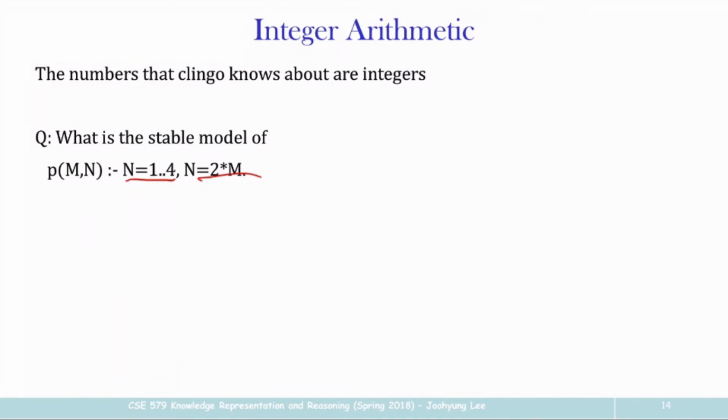So let's try to do that. This body is only true when n is going from 1 to 4. When n gets a value other than 1 to 4, then the body is bottom. So Clingo does not need to consider that rule. There are only a finite number of rules that Clingo has to consider. So this is why it's actually safe. But obviously, the previous syntactic definition didn't cover this case.